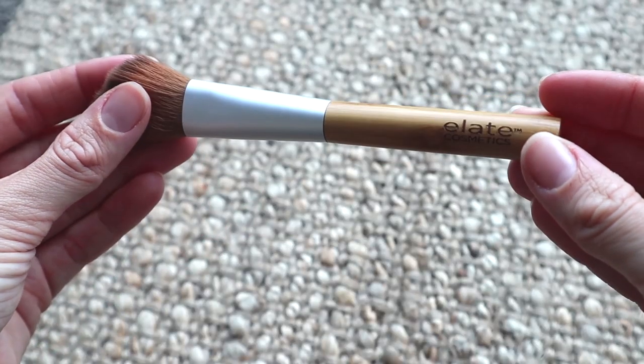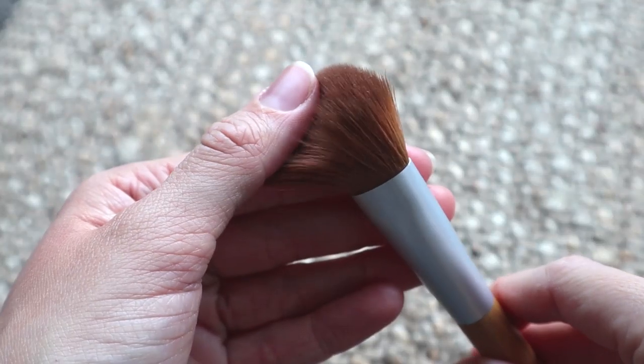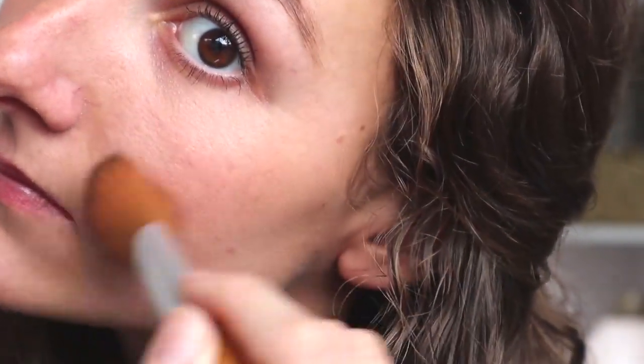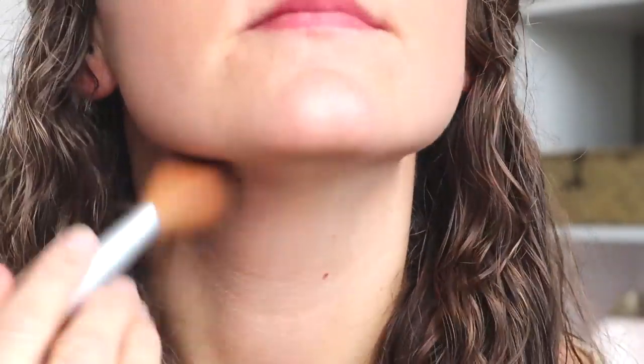The last things I want to share with you guys are the brushes that I use. I just got these from Elate Cosmetics again because I was just buying everything all in one go. I have a few makeup brushes at home already, so these are just going to be added to the collection. But I only have basically four items of makeup, so I don't really need very much. I just got this brush which is the Cheek Contour. It's really great — it's vegan, so it's synthetic fibres, and obviously bamboo and metal, which I really like. Because I hate when the handles are made of plastic. Granted, these bristles are made of plastic — I know there are some brushes out there that use animal hair, so depending on your values, that's definitely a really good option. But this just seemed like a good option for me at the time.